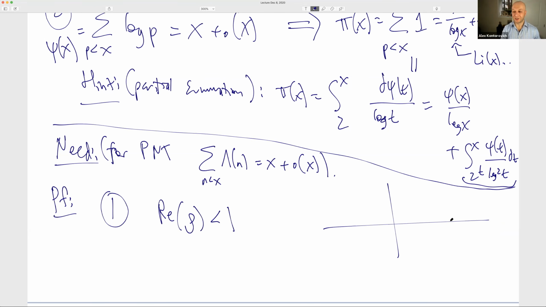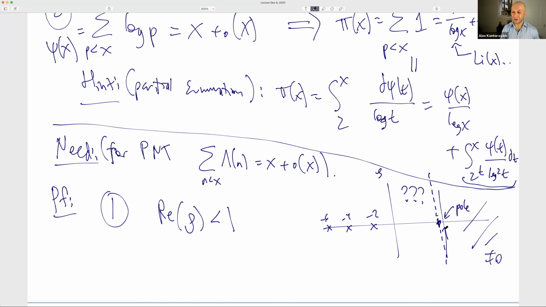than 1. So again, here's our complex plane. Here's 1. We have a pole here. We have no zeros. Zeta doesn't vanish. This is the graph of zeta. Down here, we're regular. We have zeros at -2, -4, -6, and so on. Here is the critical strip where it's a mystery. I need to know that there are no other zeros.